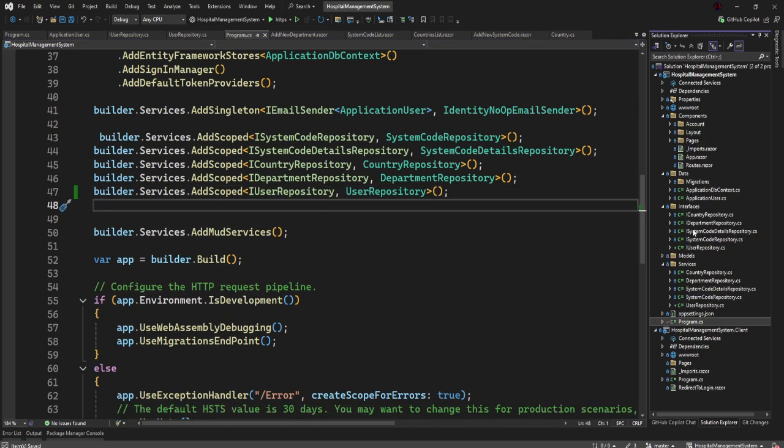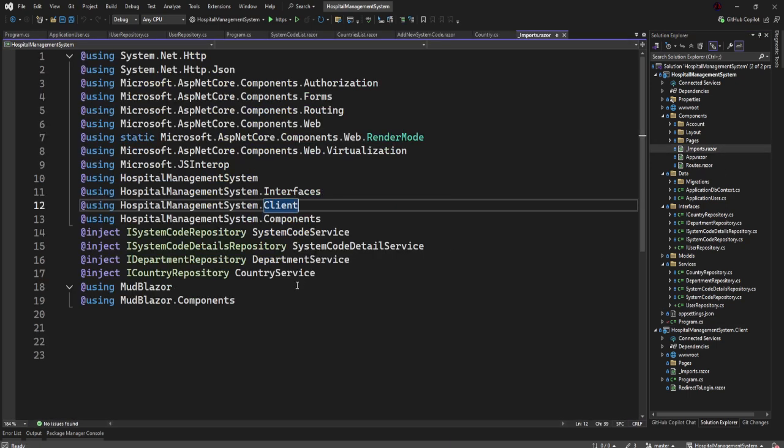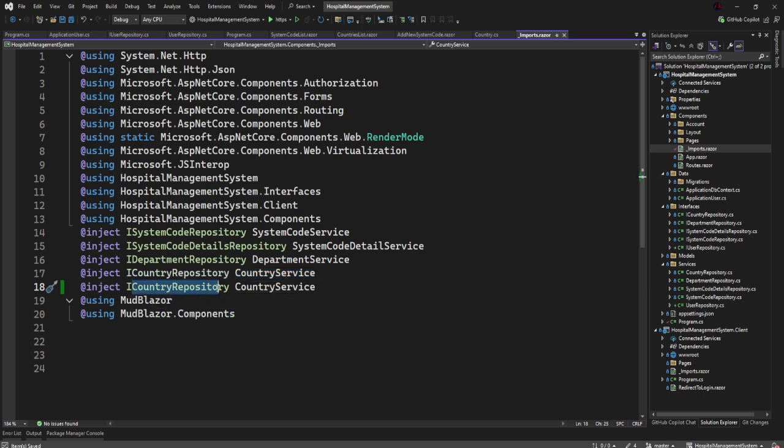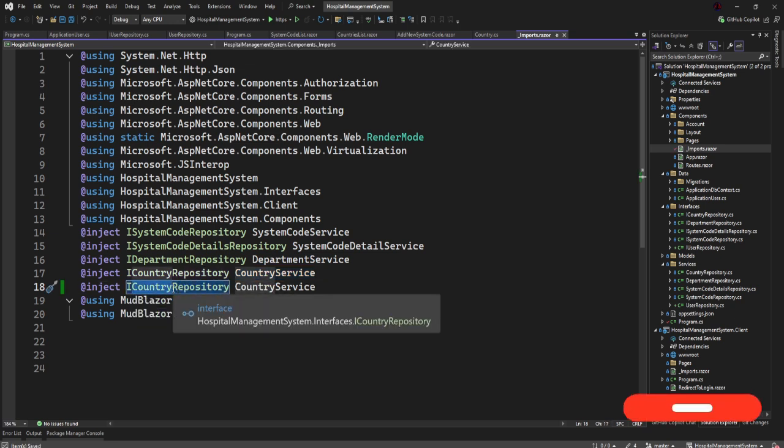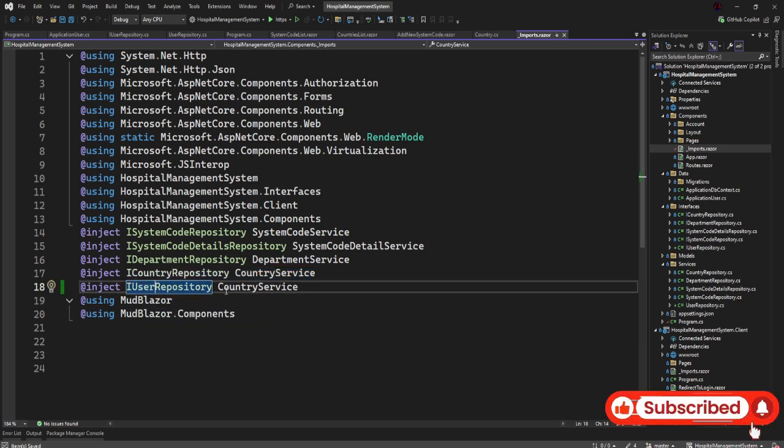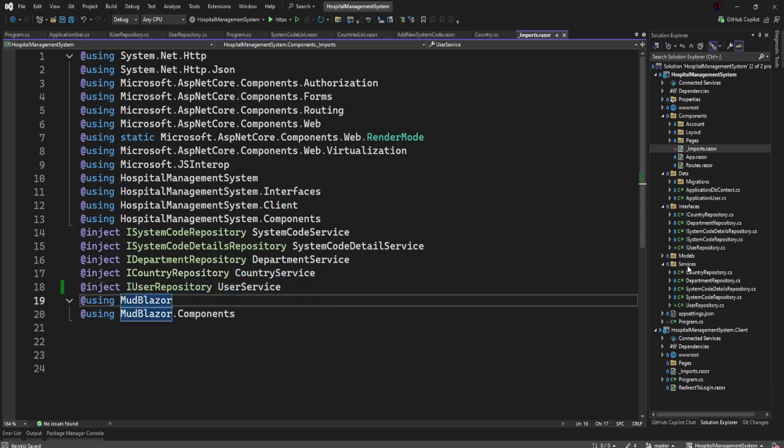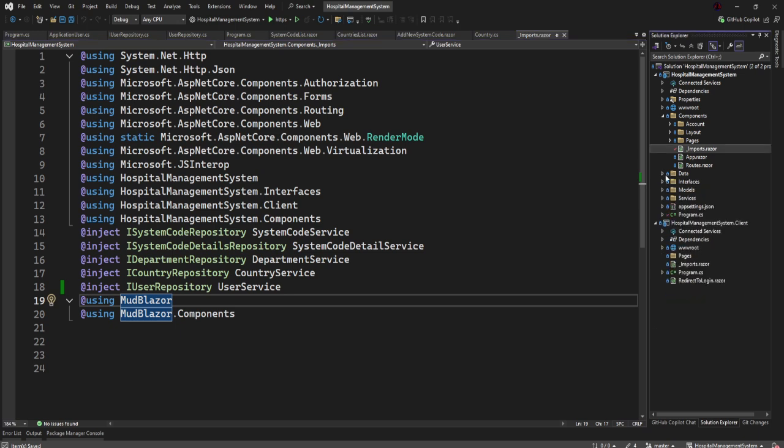If you go to components, imports, then we can inject it here. We can call this user, then we can call this user service. So we should now be good to retrieve the user information.